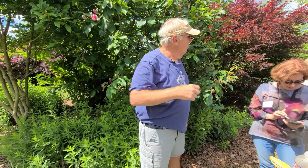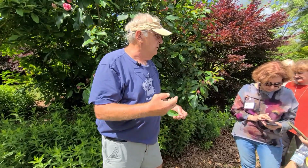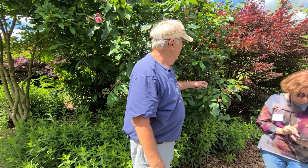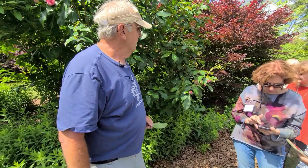Wow. But what's nifty about a couple things? Number one, it flowers obviously later than the typical magnolia. Grandiflora will be coming, and Virginiana are coming in now. But the early types, what happens every year? Freeze, frost. Almost every year we get some degree of damage. So these are later. The other thing that's really handsome about this is the foliage is this dark sheety green and kind of a foil against the flower.